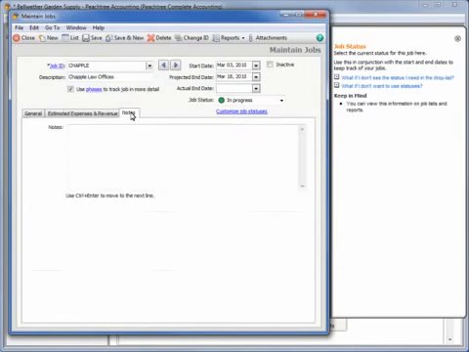And last but not least, Peachtree Complete 2011 and above increases the amount of detail that you can keep about a job by expanding the job notes area from 255 characters to 2,000 characters.